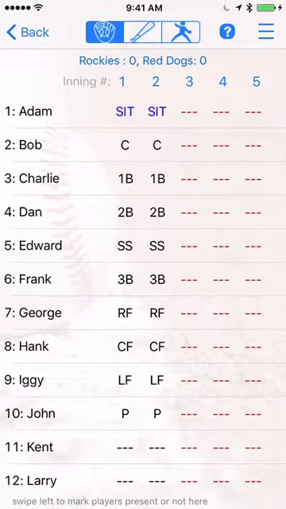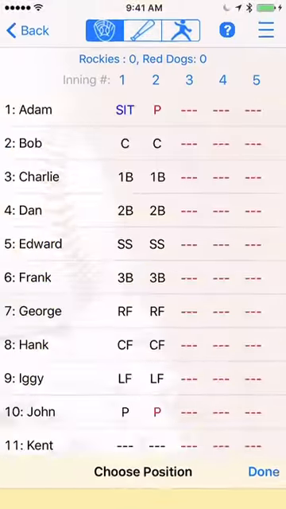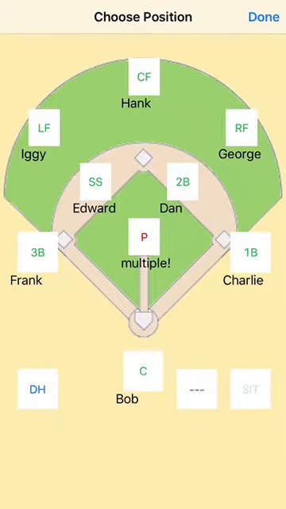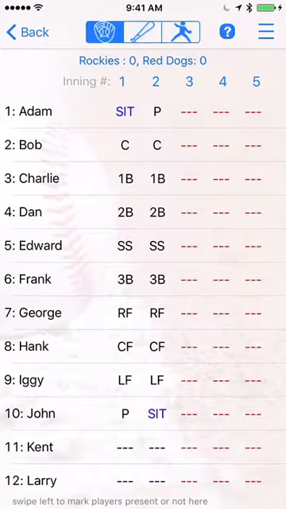And let's say now I want to switch pitchers. Maybe I want Adam to pitch the second inning. So I will tap on Adam, inning number 2. Change him to pitcher. Now the P is in red. Red is bad. Why? Because now I have 2 pitchers. Before I had 0. So down at the bottom where it says John, I'm going to tap on the red P there. Put him on the bench. Now everybody's happy. So this is how you set up the positions where you want everyone to play.